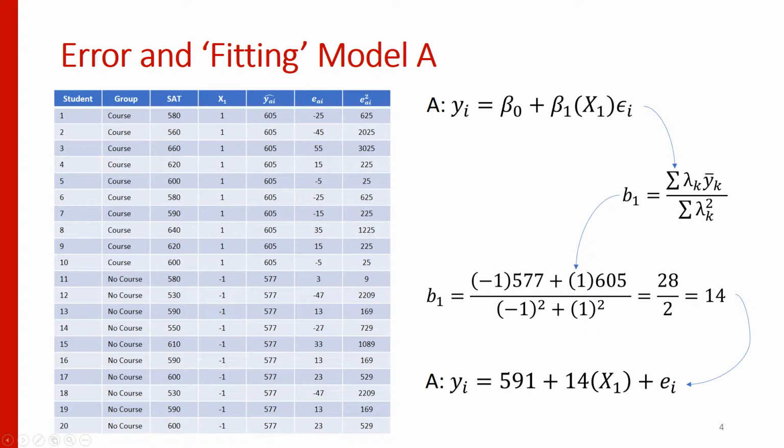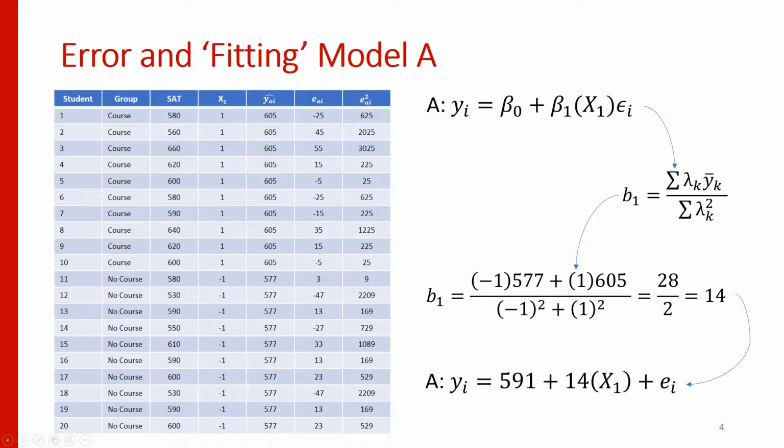Model A is a little bit trickier, and the formulas, I think, can throw you off a little bit at first. But when we're using contrast codes, one of the reasons that we like contrast codes is they actually allow us some computational shortcuts in these situations, where we're going to have a model A where y is a function of an intercept plus a slope times x. Oops, and actually there should be a plus sign here. That's plus error. It's not multiplied by the error.